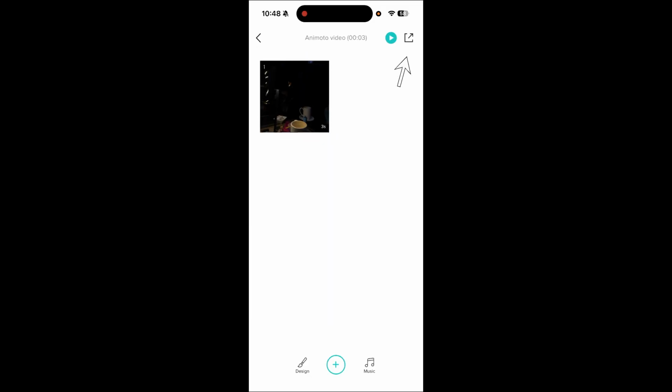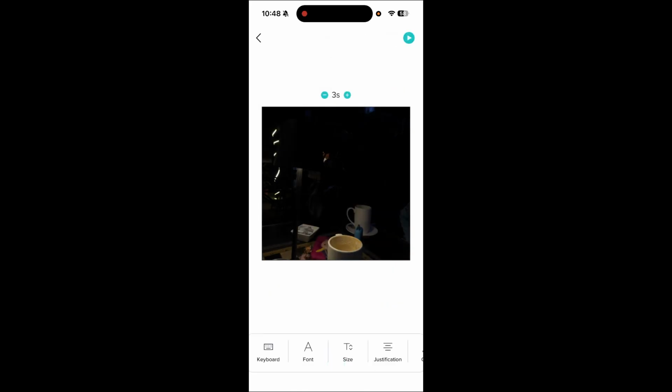And you need to tap on your post over here. Animoto does not have a direct loop button, but you can create a loop by simply adding the plus icon. You can tap on the plus over here to make it longer and repeat this process for all the slides you want to loop. This extends the video so it plays in a repeated sequence, creating the effect of a continuous loop.